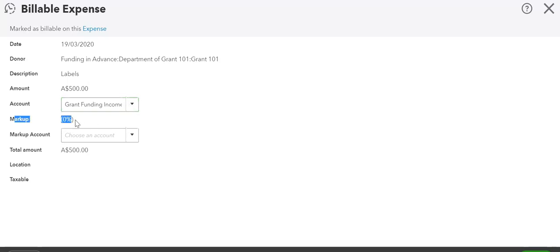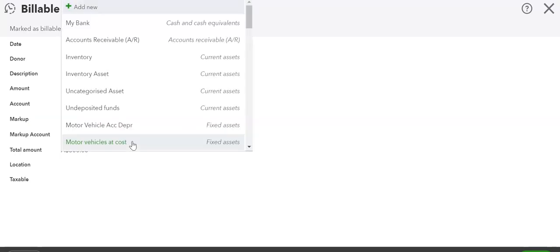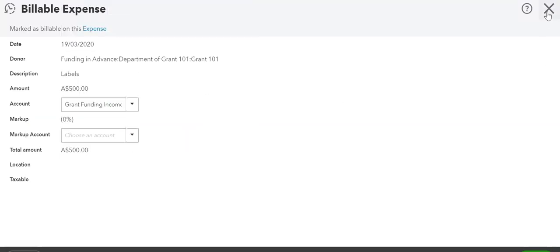Markup. Markup is set up in the settings menu. And if you are doing grant, well, depending on the agreement you have with your donor, you can, in some cases I've seen that you can put a markup on your expenses. Mostly that won't be the case if you do just normal grants, so you just allocate the expenses to the grant because that's what it's been paid for and you just want to allocate it in that manner, then the markup will be 0. And the markup account, we have to select markup account, just close that.